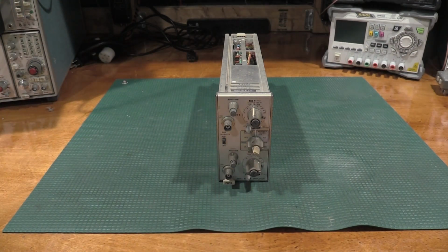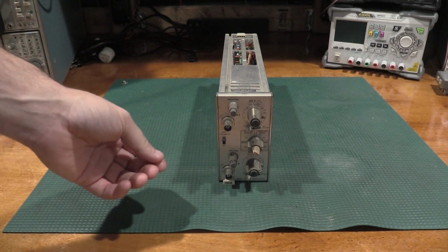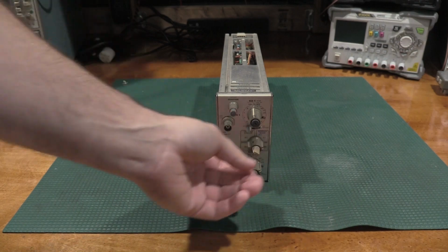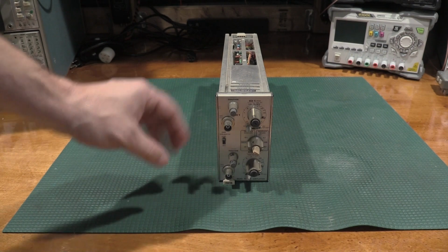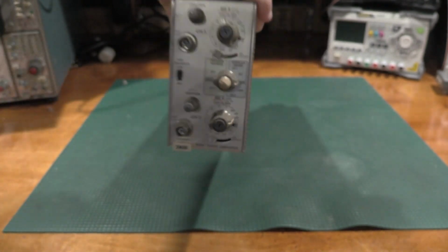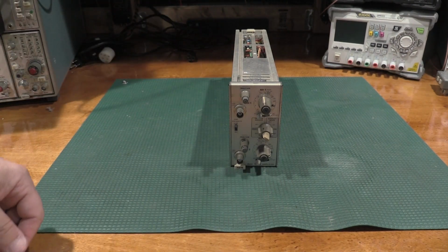So just on a first inspection, a lot of these controls are very stiff. This has not been stored well, so I'm going to have to get in there and get those controls freed up. The position controls specifically are almost completely seized. Everything else I think is moving fine. We do have a little bit of impact damage on this B and C connector that we're going to straighten out and get fixed. But all the normal wear and tear on a plug-in that's this old.